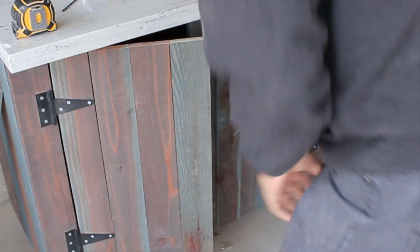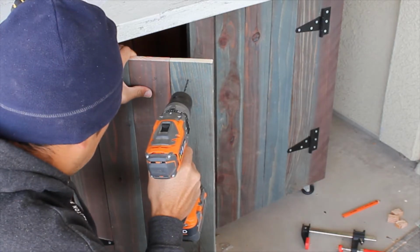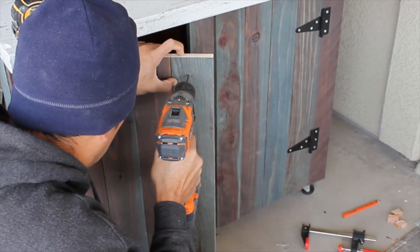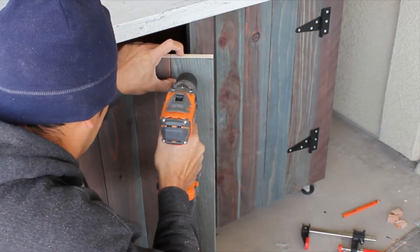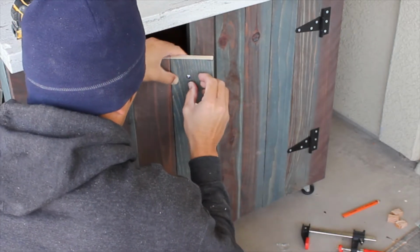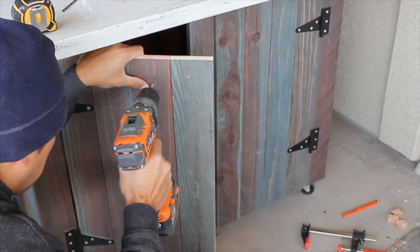And we wanted some door handles as well, so this is stuff that we had left over. We pre-drilled them here and installed those door handles, to add that last detail on it. I didn't use exact science. I just marked it, and if it looks good, it works for me. So that's about it.